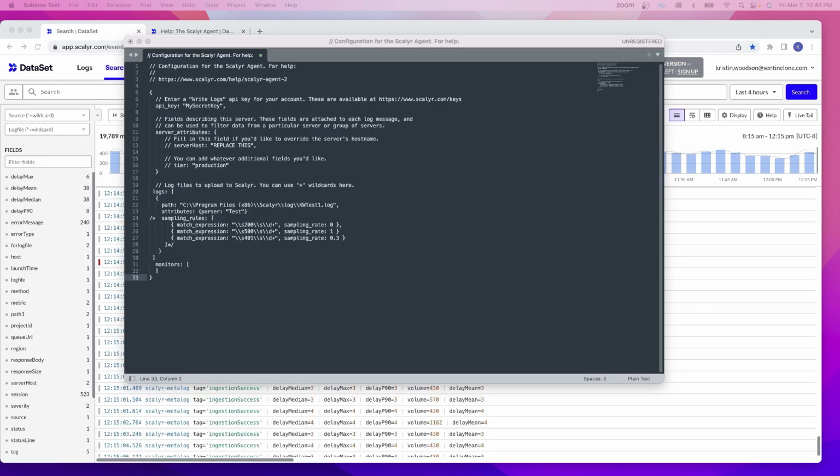So in order to sample or discard data via the agent, what we're going to do is edit our agent JSON file. I've written the sampling rules earlier, so let's just take a look and talk about the anatomy here. The first piece is the match expression, and this is a line fragment that we can define. We're looking for 200 preceded by a space and followed by a space, and one or more digits. Remember, we have you double escape here, which is why there are 2 slashes each time instead of 1. So what I'm looking for here is the 200 status code.